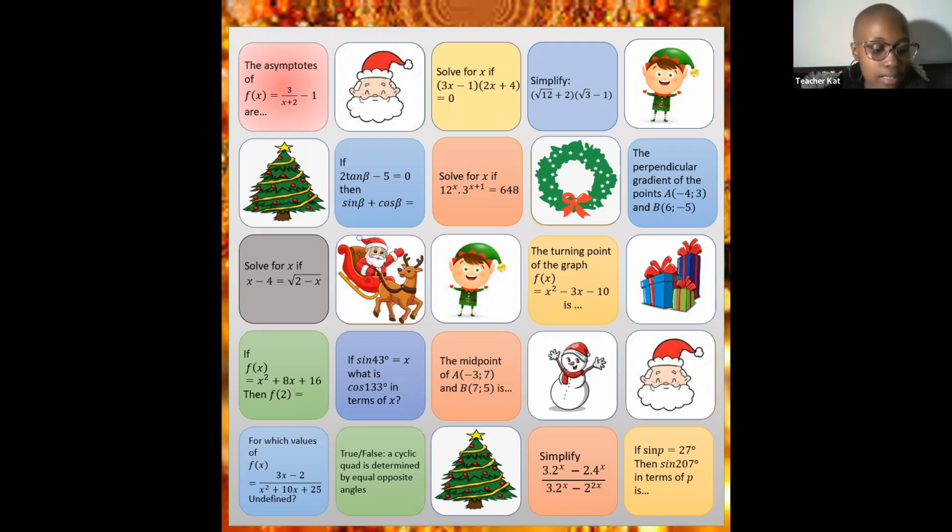And that is time. Okay, let's discuss this. I'm glad everyone has gotten the same answer. We had a very important clue that the denominator would be 0 if this is undefined. So you take our denominator, which is x squared plus 10x plus 25, and you make it equal to 0. The next step is to factorize. That is a trinomial, right? So what are the brackets when you factorize x squared plus 10x plus 25?